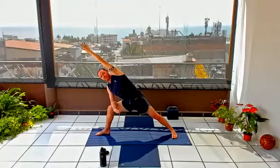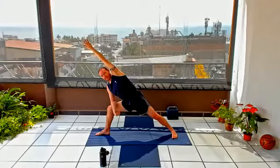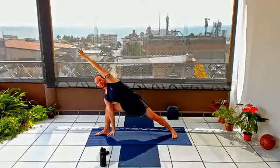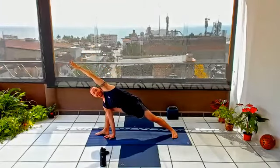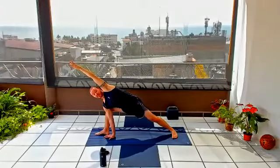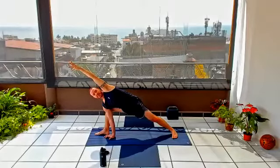Beautiful, okay. Now if you want to, and if your body's willing, feel free to reach those right fingers for the floor. Now don't do it if your right hip pops out and your left shoulder folds forward when you do it. If you're close but not quite there, feel free to use a block. The alignment is important.